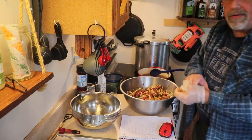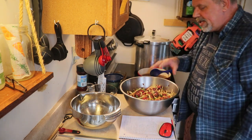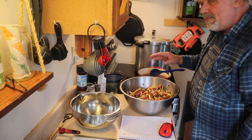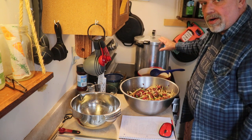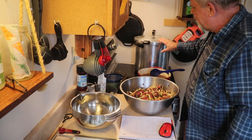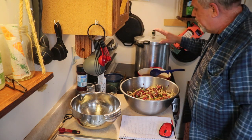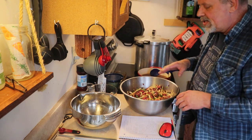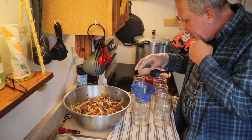We are all mixed up and ready to go — and that's it! That's all it takes. We've got our protein mixed in with our vegetables and spices, our beef broth warmed up (not boiling, but warmed up), and our pressure canner filled to the proper water level — about two and a half quarts of water — turned on low so it's warming up. Now I just have to clean this up, get our jars out, and start packing.